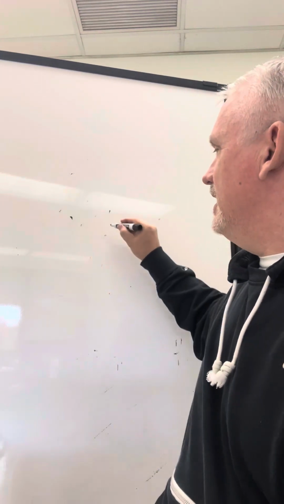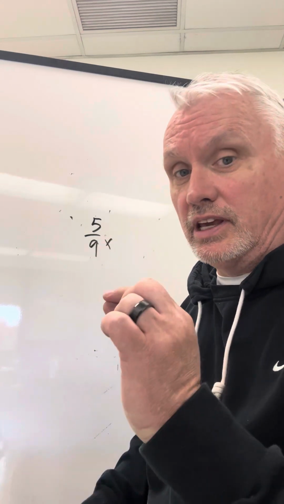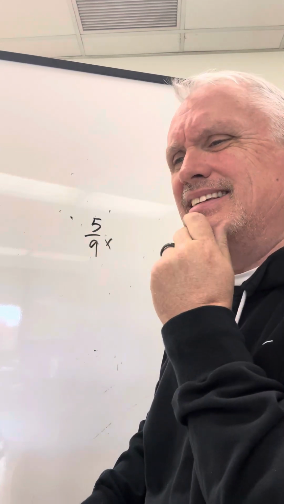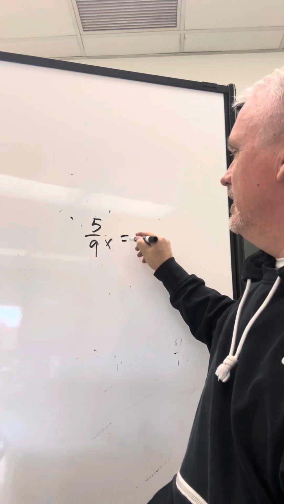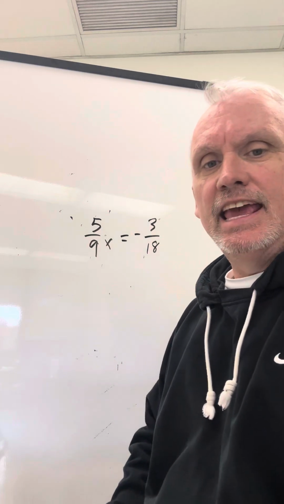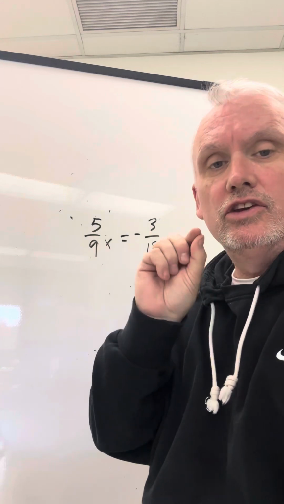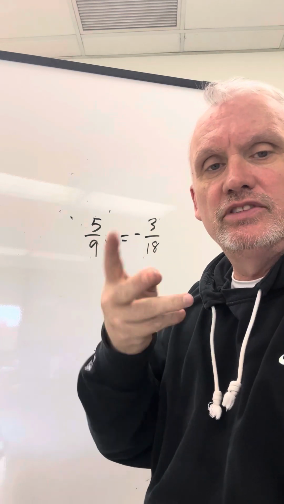Now let's do another one of those solving equations using fractions. What if I gave you something that looked like, let's see, I'll pick out, so I have 5/9 x. This is the new thing, the new skill that you need to have. 5/9 x is equal to -3/18, okay? If you have a fraction in front of the variable, you multiply each side by the reciprocal.